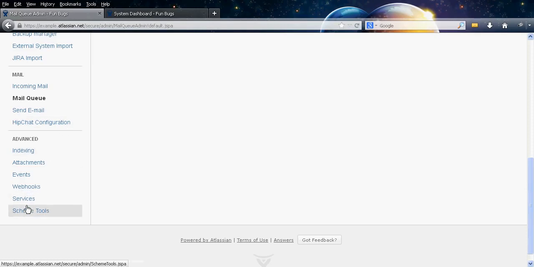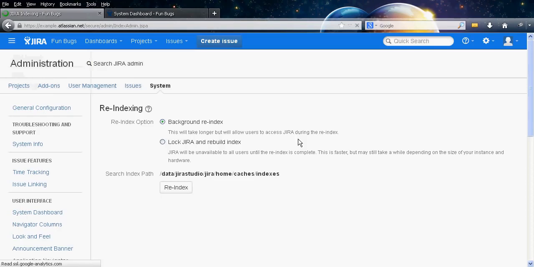So, look, we're nearly there. Right, indexing. Nice and easy. So, in the old world, Jira did not allow background reindexing, which meant that any time you updated a plugin, or you modified your fields, or you modified your screens, you would get an annoying message at the top of the administration screen saying something along the lines of Jira was updated by such and such user and should be reindexed, and then you'd have to wait for a time when the system wasn't under heavy use to reindex. Now with background reindex, you just click that button and away you go.